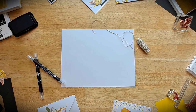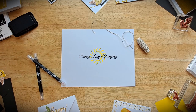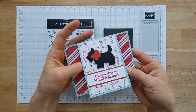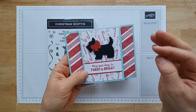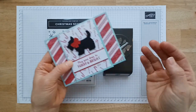Let's get started. Look how simple this is really. It's just a piece of five and a half by four and a quarter cardstock with a fold element on the top and a little pocket. So easy. This actually will fit inside an envelope if you want to send it, or you can hand it in person.